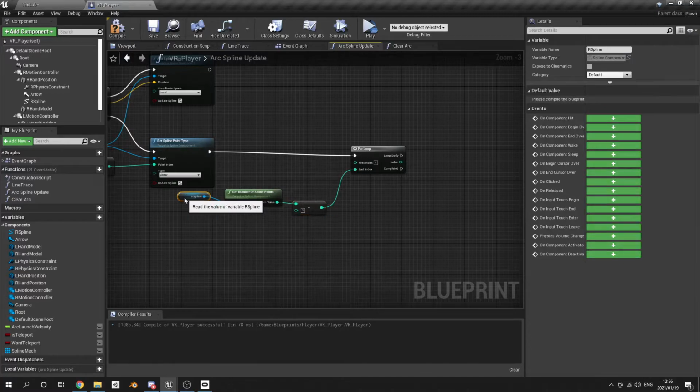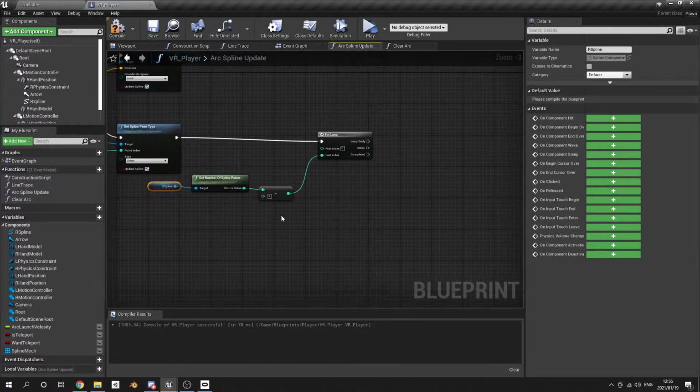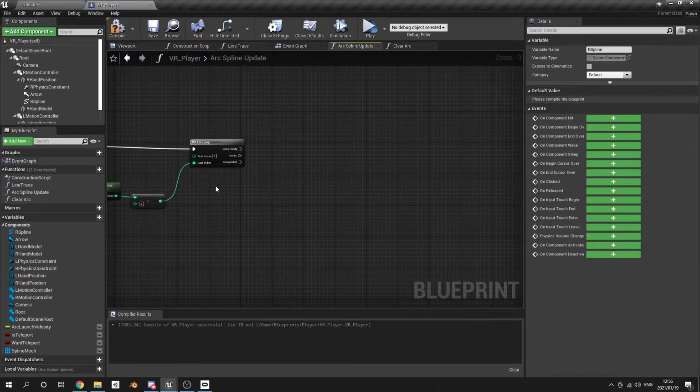Why we're saying minus 2 is because we're going to have an artifact at the end of the teleportation that's going to represent where exactly you want to teleport to. This is just for visual sakes. With minus 2, it's going to be feeding directly into the object that you want and not going to be colliding with everything.